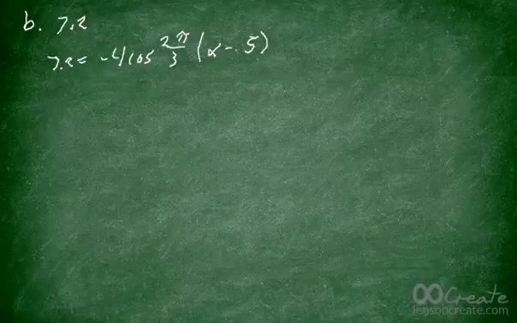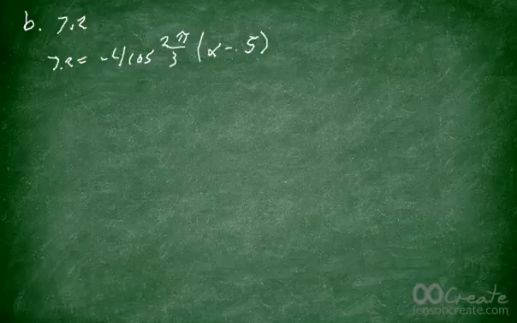2. Alright, so part B is asking for us to find the first and second time that Mike reaches a height of 7.2 feet. So in part B, we're going to plug 7.2 in for y and solve for x to get an x value, and we'll work from there. Okay, so here I'll take you through how to solve for x on this. It's pretty difficult.